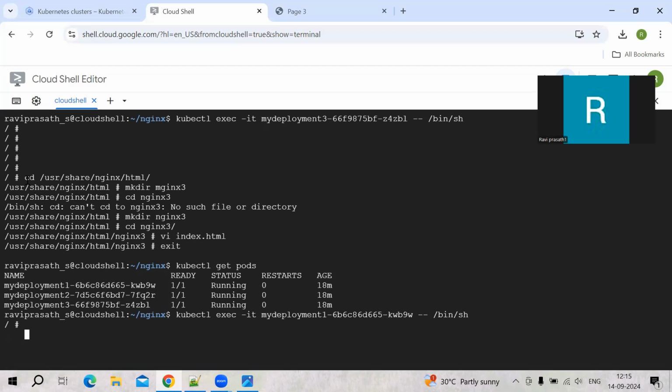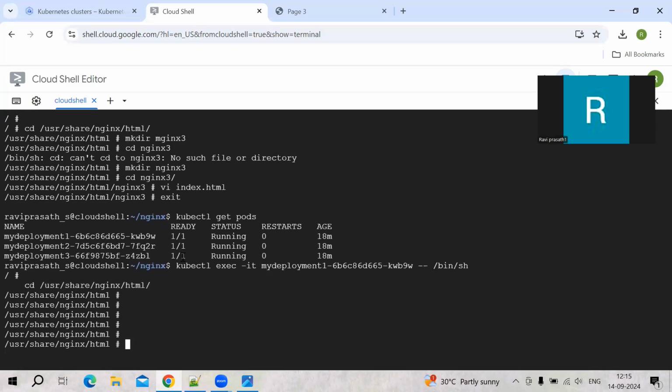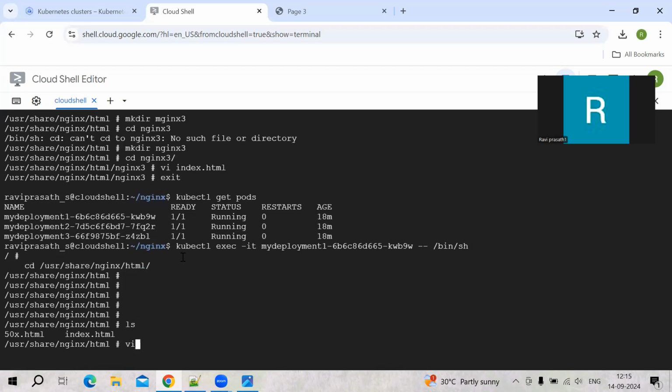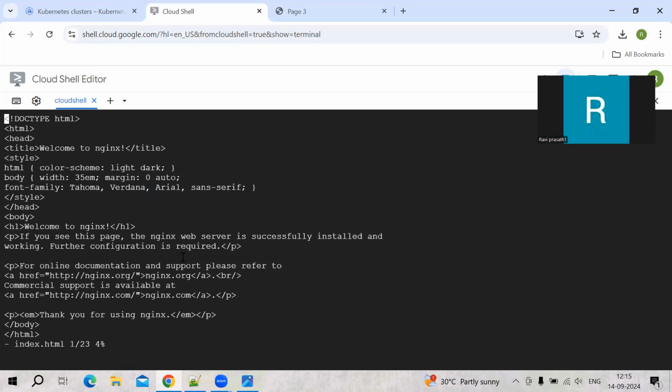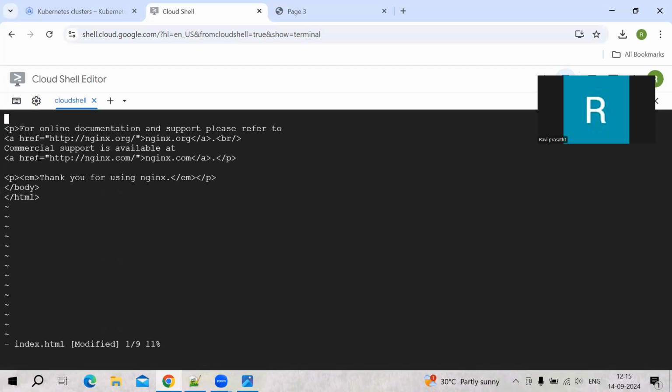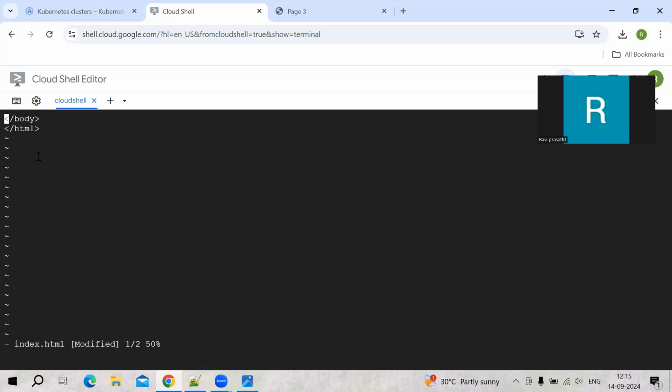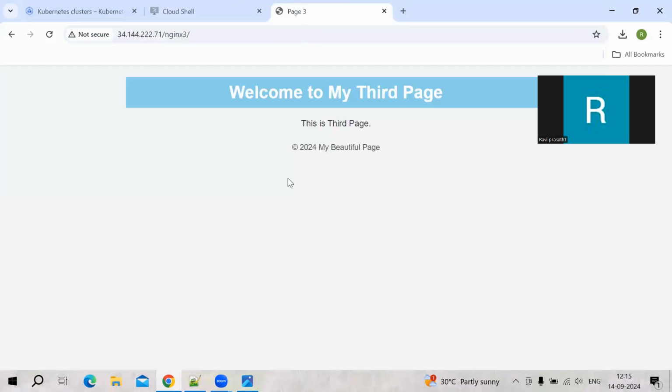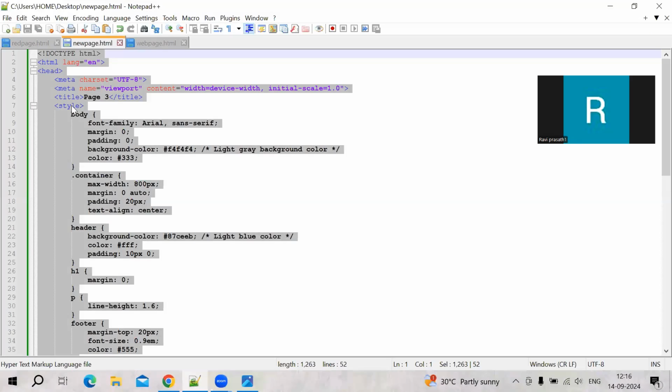Okay, now we can go into the same page. Now we will override. This is the home page. So we will override the existing page itself.